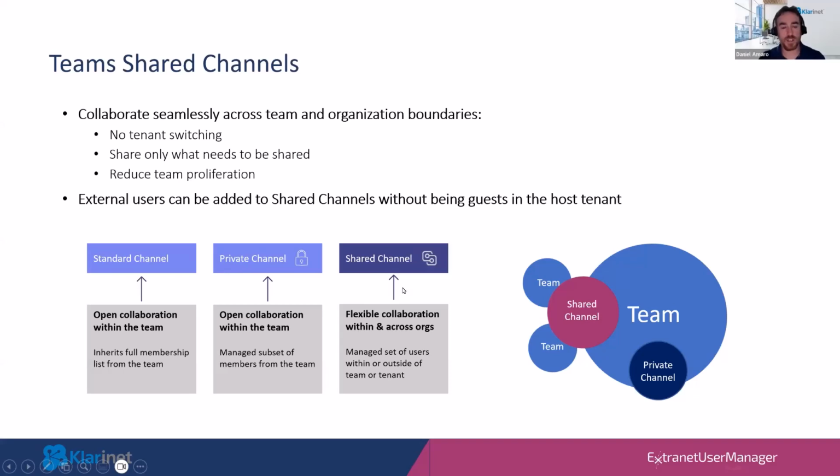I can kind of see the use case for it still, actually, like if there's a certain subset. But it is kind of interesting, because when they announced private channels, what clients were actually thinking they were saying, before experiencing it, they were thinking shared channels is what they were thinking, right? But you've got a point, and it'll be interesting to see how that progresses. I haven't thought about it that way. I always thought there's a use case for standard, obviously, private and shared. I get the use cases between the three of them, but yeah, there could be. I guess it depends on what your external sharing philosophy is, or what you're doing internally there.